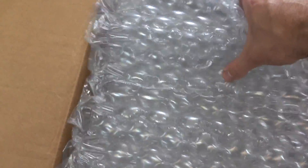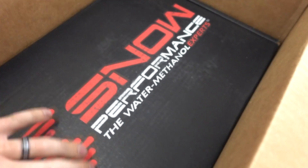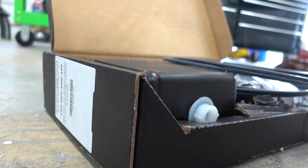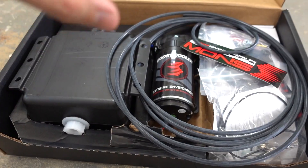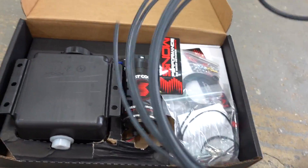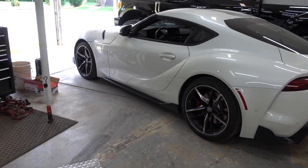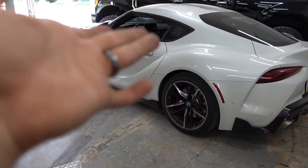Time to open this go-fast package. Here you go — you can already see what this kit is. We're going to be installing a methanol injection kit on the Supra. This is going to help us make more power currently, but we're probably not going to lean on it too much. We'll run it a little heavier now with the stock turbo, but as I've been talking with the tuner, we're probably only going to use it a little bit to actually cool down the air. My plans are changing a little — I don't just want to get on the dyno and make a whole bunch of horsepower. I want to go fast on the drag strip and not sacrifice any performance or drivability just to make big dyno numbers.